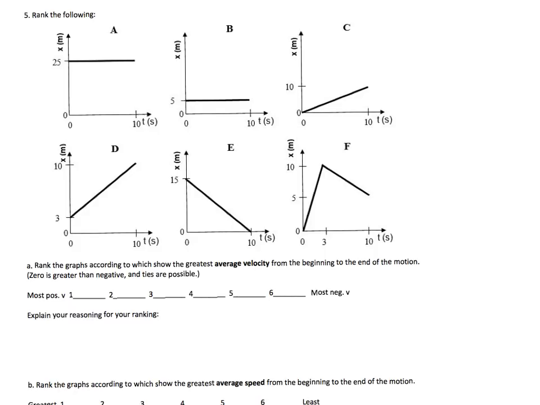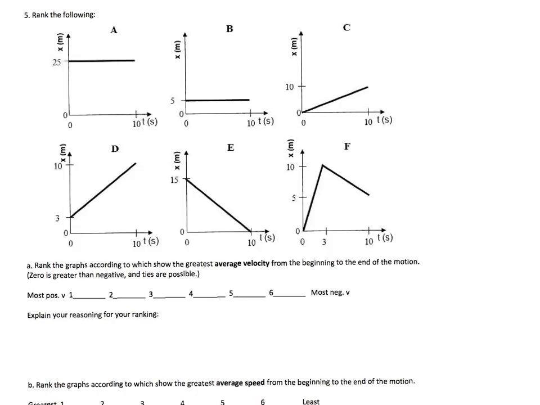And here we're finally getting to the back page. We've got 6 graphs here, and we're asked to rank them in terms of velocity, and we're asked to rank them in terms of speed. So we want to see what's the same, what's the difference, and we want to explain our rankings on each of these. So what we want to do is look at how much position or distance has been covered in each case, and then what is the speed.